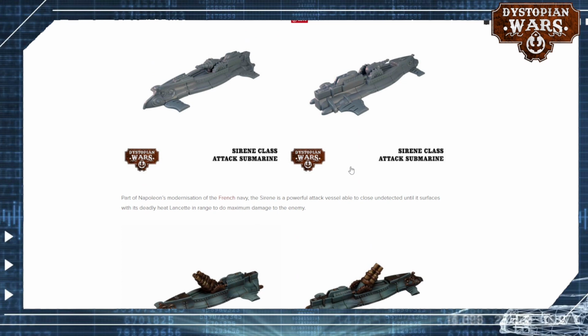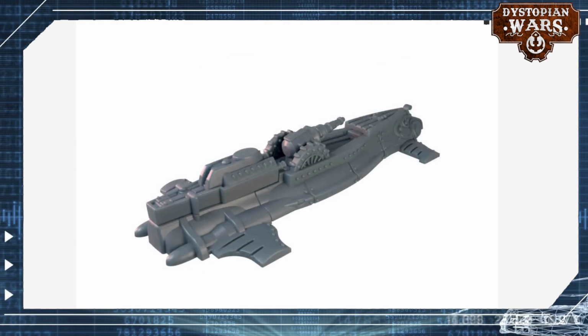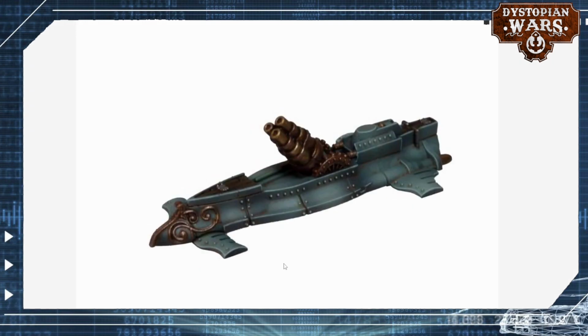And then the submarine, which can be used as a Siren class, a very close up version with a heat lance set on it, or if you prefer to hang back and shoot, which I think is a very valuable position for the French fleet, because the French fleet is already very get close into the enemy's face and start shooting at them before they shoot at you. This one gives you a bit of long range firepower to go along with it. So yeah, perfect addition for what we've seen already.